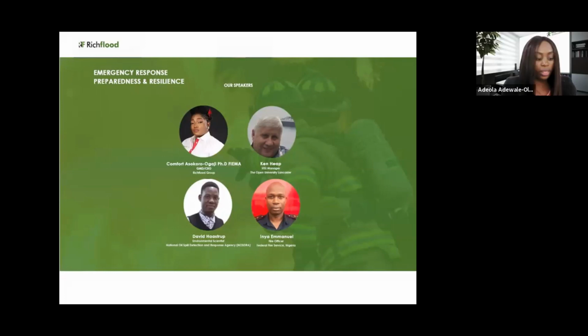Okay. NOSDRA has a team who carries out drill activation, especially from the technical department, from asset safety and mitigations, and it's actually called a drill activation exercise. While NOSDRA is visiting the organization, NOSDRA is checking through what is in place. And actually, there is a NOSDRA form which the organization is supposed to fill. There's form A, there's form B, and form C. In all of those forms, it tries to balance up NOSDRA's regulations and to ensure that the company is operating in line with NOSDRA's guidelines.